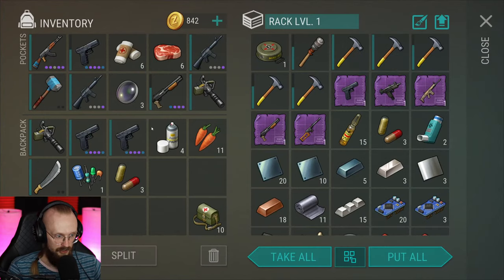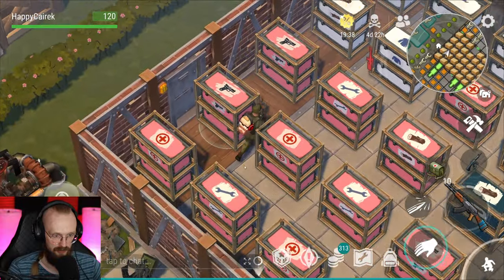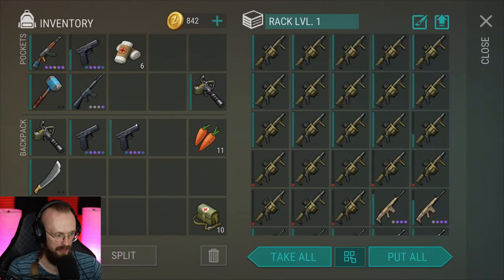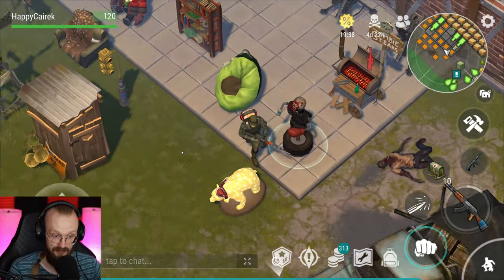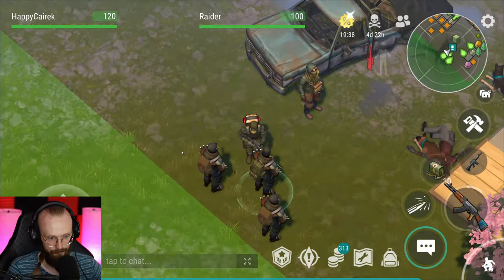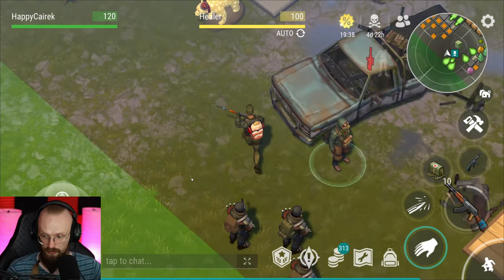Now we're gonna drop goop. See, this junk crate helps me sort out the inventory so quickly. Actually, wait, I don't even need to drop those things because we're gonna go kill the blind one now. Because that's what raiders want me to do, right? We need to go and kill the blind one, so let's do it. Let's kill the blind one and then we can go for another raid.